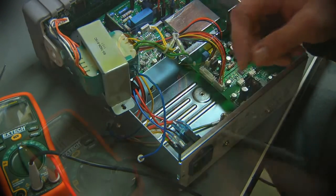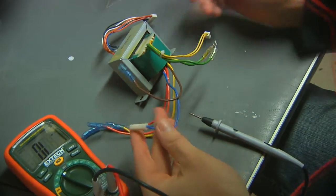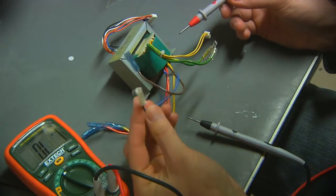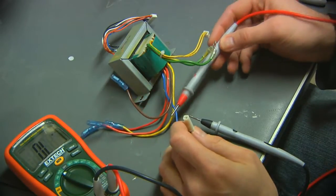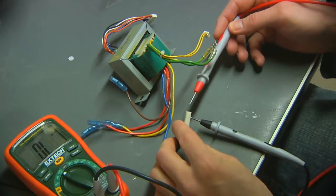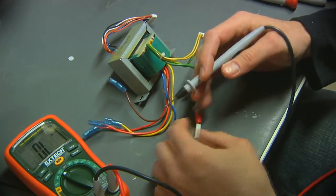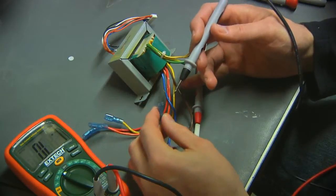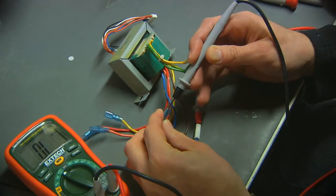this apart. So here I've got the transformer pulled out. This blue line with this little white connector on it is the common line that goes back to that main board. I'm just going to stick a scope or a meter probe in there and just see if I can see any resistance at all to any of these other windings.